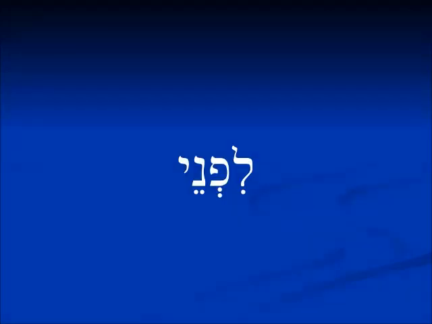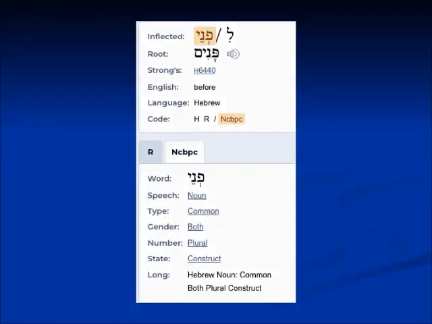Now there's a small handful of words which have that ending, but are not necessarily what we would consider to be smichut. One of these is lifnei. It can be in either place, in front of, or in time, before something happens. If we look at the Blue Letter Bible parsing, we see that the lamed is a preposition, which means to. And we see that the panei part actually does come from panim.